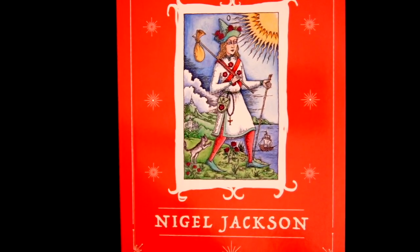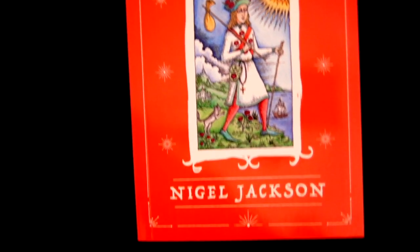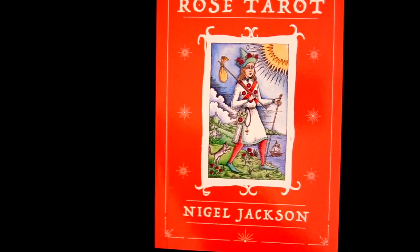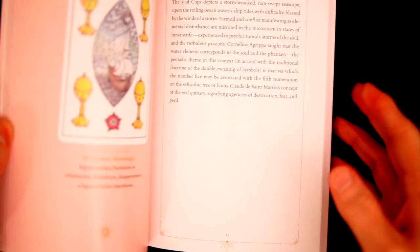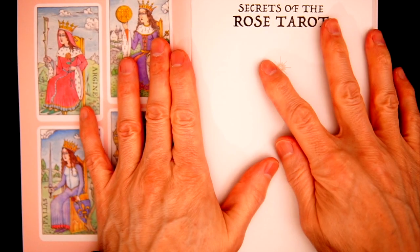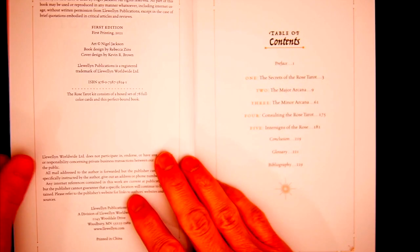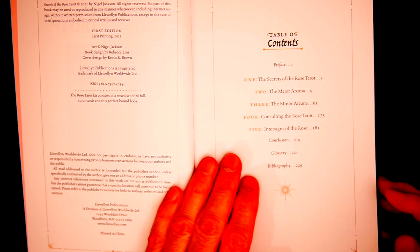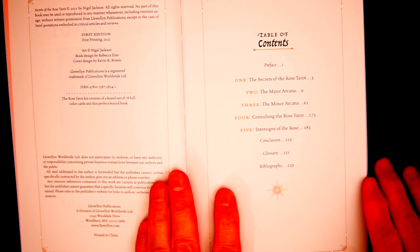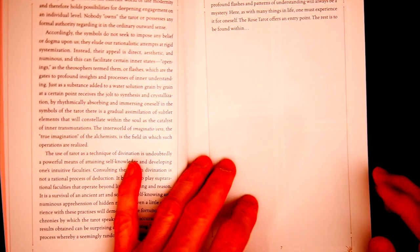All right, we're going to look at the book, and we're going to change the camera so that we can actually see the text, because this camera is very peculiar about capturing stuff. So we're going to go up so we can see the book, and then we're going to check it out. All right. What do we have in the book? It is a full color book with glossy pages. I mean, it really feels glossy. It really feels high quality. Obviously, 2021. And let's see, we have the Secrets of the Rose Tarot. We have the Major Arcana, Minor Arcana, Consulting the Tarot, and Insights of the Rose.